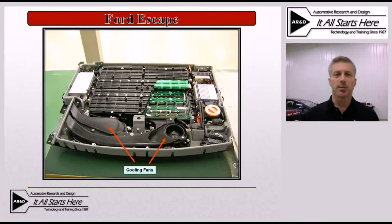This first example is a Ford Escape battery pack and as you can see in the bottom area where we have the red arrows showing, this pack actually has two fans. It has one that's going to draw air into the pack and another one that's going to pull it back out. The purpose of this is to get as much airflow through these battery sticks as possible. As you can see, this pack is very tightly designed — there's not a lot of room for air to freely flow through it, so they utilize two fans to make sure they can get the volume of air necessary to keep this pack from getting excessively hot.